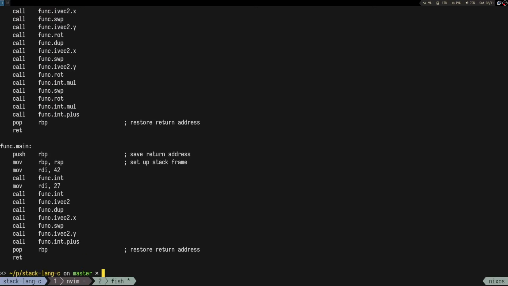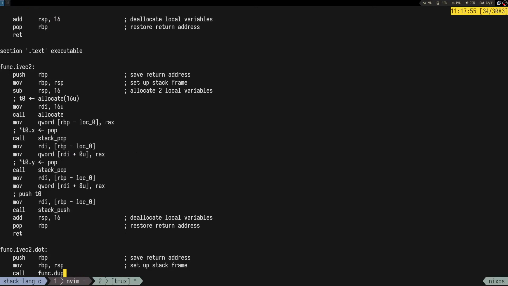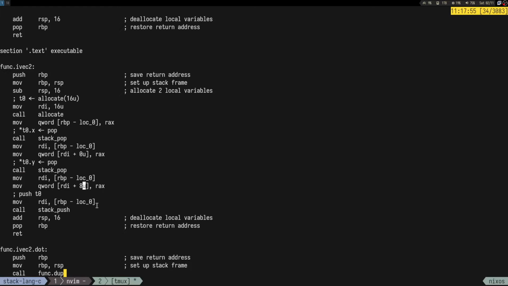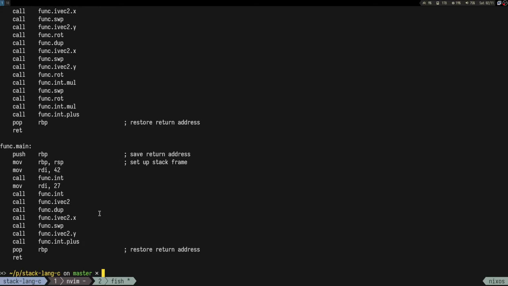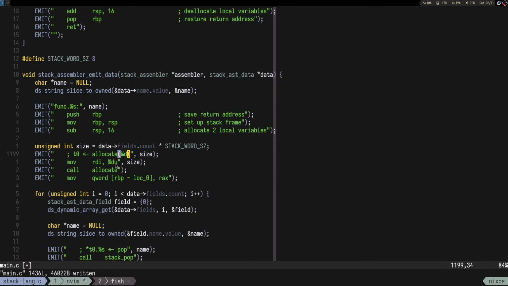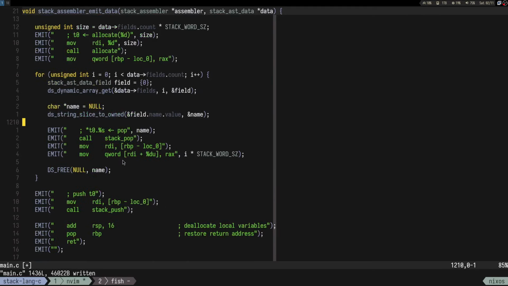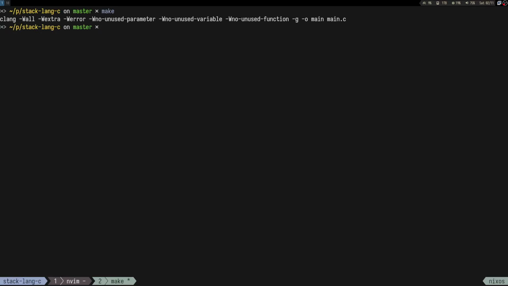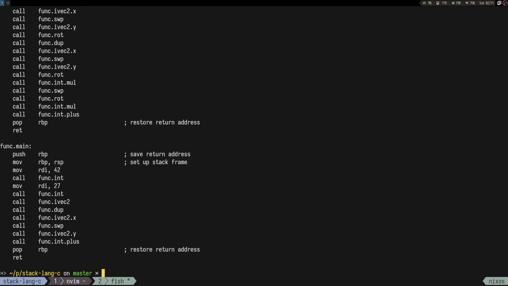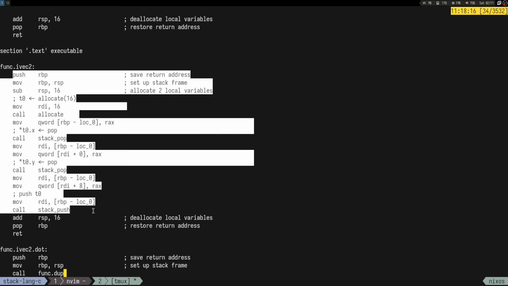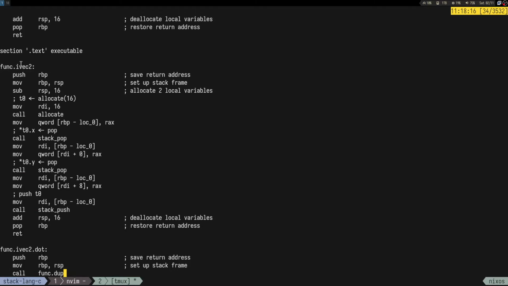Let's see if it works. So we have ivec2. I mean, the u didn't work, but it's weird. I thought you need to put a u. Maybe I'm wrong. I don't remember exactly how you do unsigned, but you can see that our ivec2 constructor actually exists now.